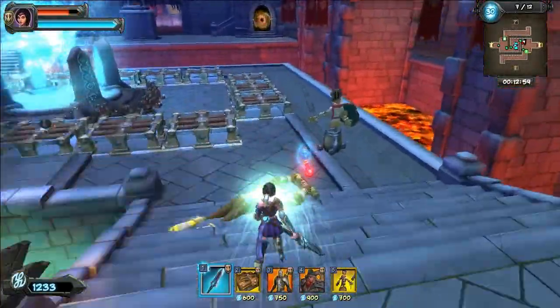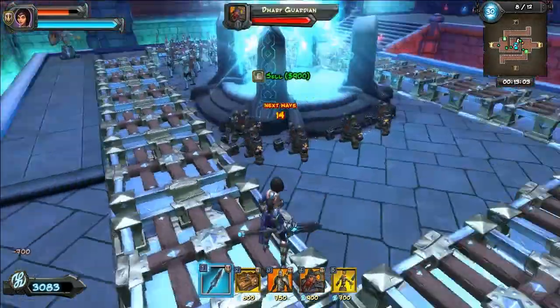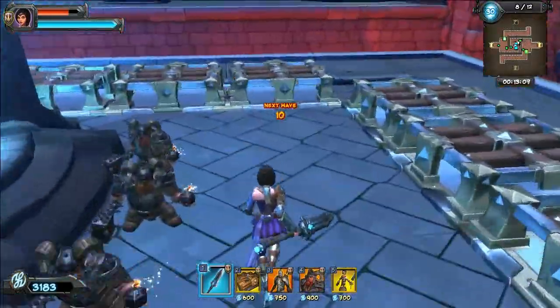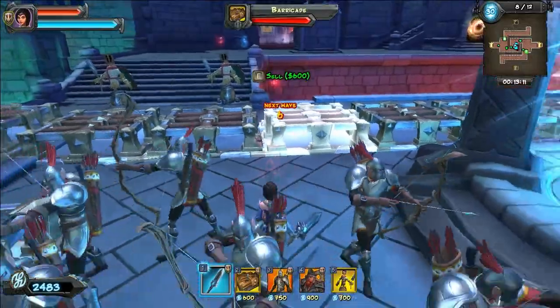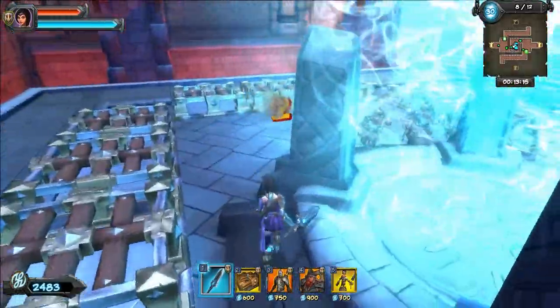Run! Sorceress, run! Run, forest, run! Okay, yeah, let the archer wave handle them. They're bugging out on those. They're bugging out. I guess I can't really complain about them bugging out, though. That looks just okay. Yeah, the rest of my money will be saved for decoys.